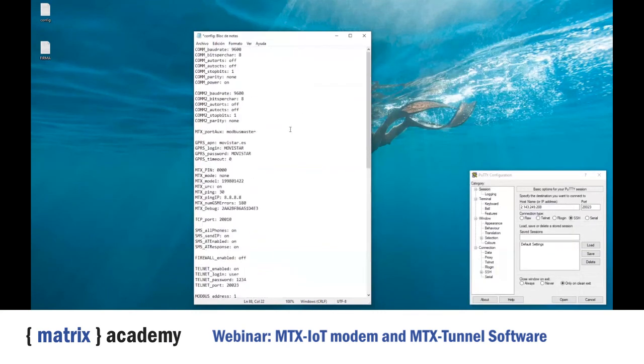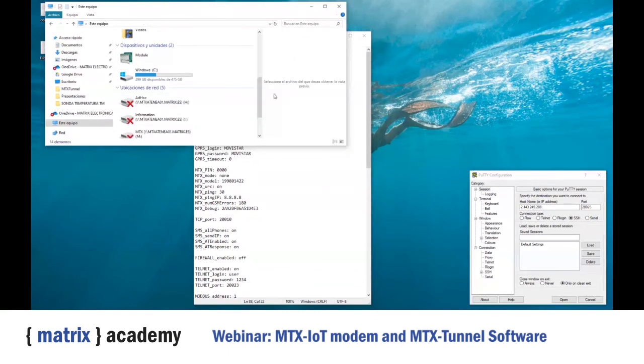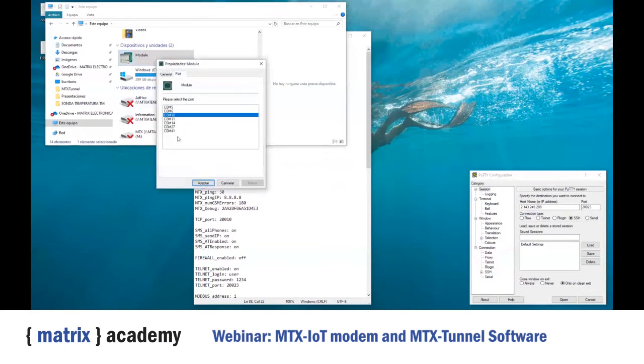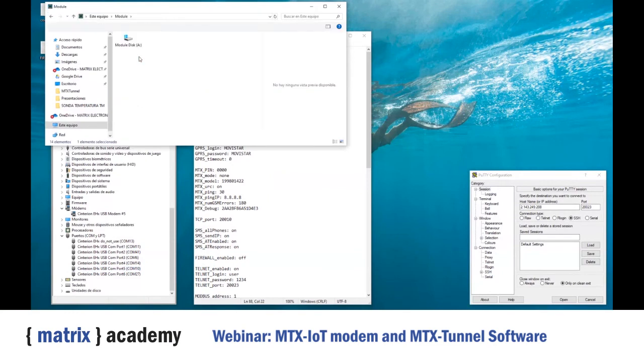And let's say, if I change something and store it, you will need an application which is called MES. It's the module you can see here. It's provided by Gemalto, and after that it goes to properties, port. I will use one of the virtual ports we already saw here. I will use COM10. So accept. On double click, I see it like a memory stick plugged in my PC. If I click inside, let's wait, I get the config.txt.